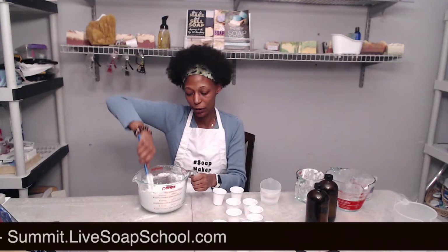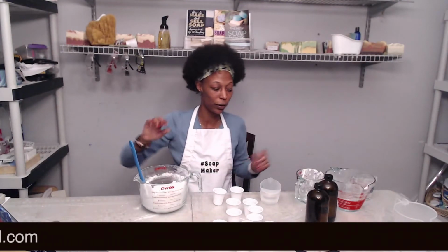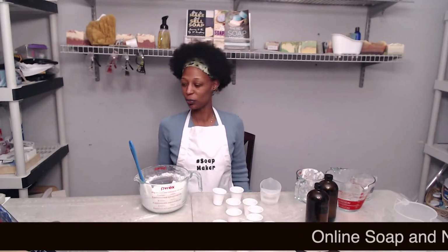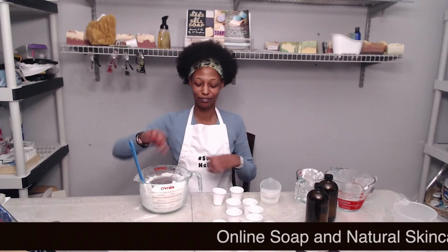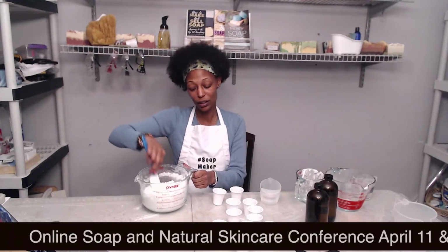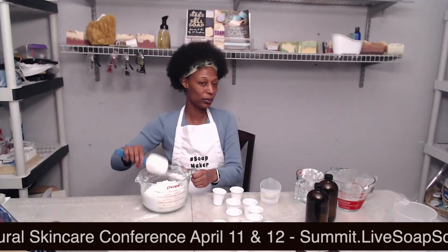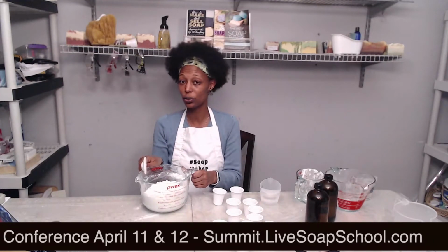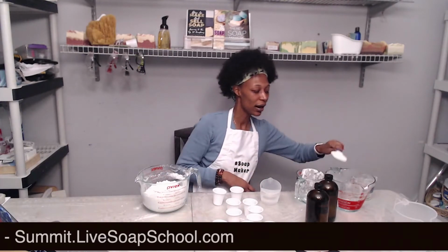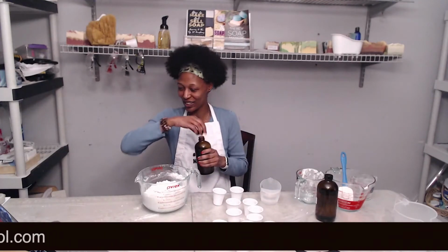The last thing that I'm going to add before I put these into the cups is the essential oil. Now I'm doing a pick-me-up one so that I can use it in the mornings before my work week this week. That's going to be a combination of grapefruit essential oil and lemon essential oil. You can use whatever essential oil you have. The only thing is you want to be sure that you understand the indications of that particular essential oil, if it's skin safe, and the amount. Hey, Jashika.